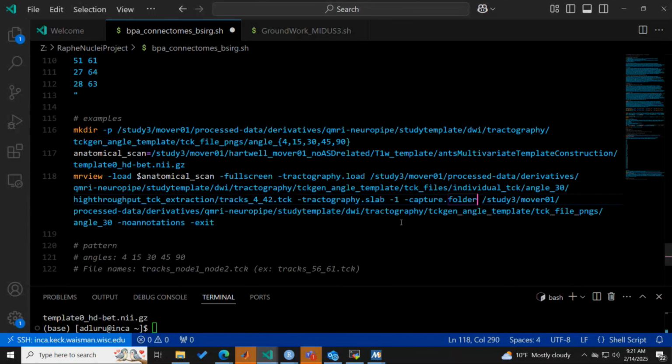We'll figure it out. Capture dot folder is this, and capture dot prefix would be angle 30 node 4. Actually, let's use that style: angle 30 node 4 node 42.